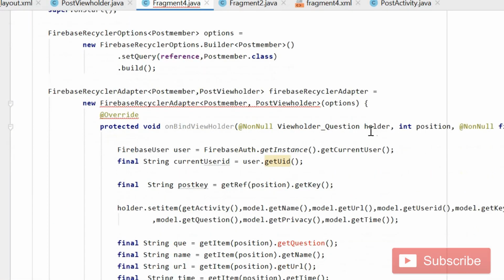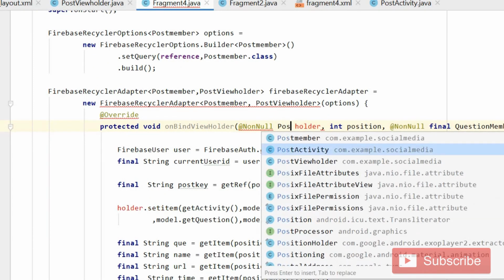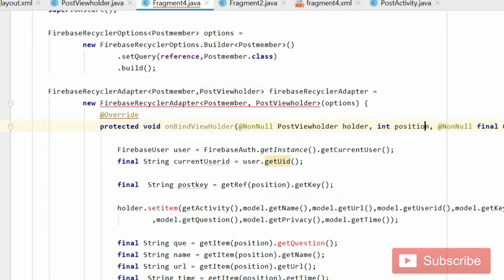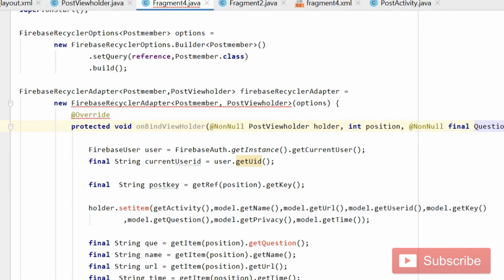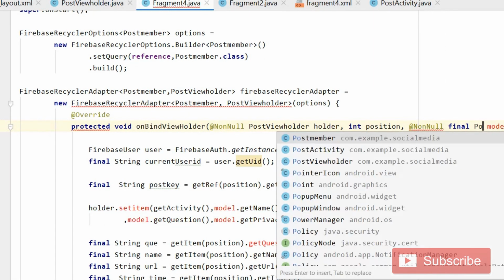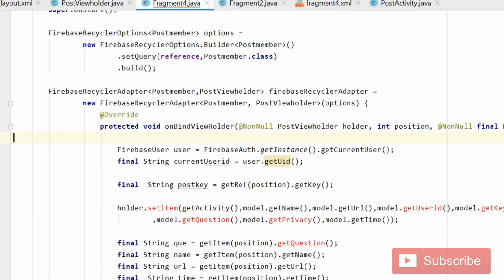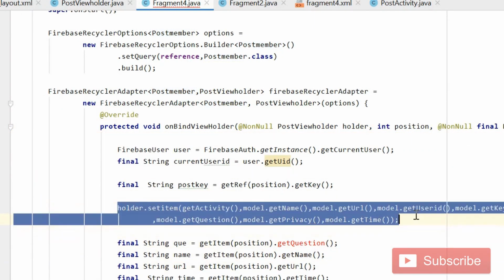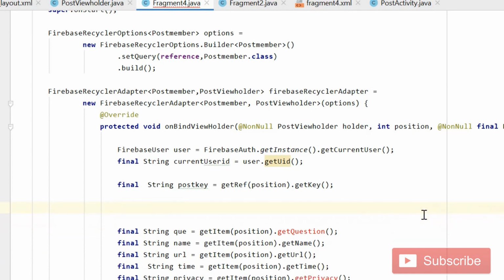And now you can see that it started showing error, but don't panic, everything will be fine, just follow my steps, understand. And then after this you have to write again the post member. Now the only thing that I'm doing here is replacing the codes, understand. I'm just replacing the codes, I'm not doing anything else.